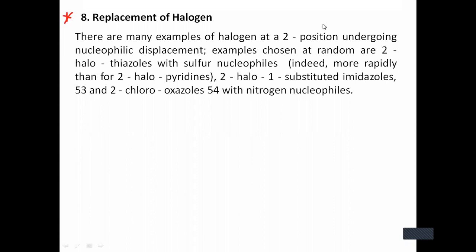So when a halogen is present at the second position, and you react such compounds with some special compounds, that is, a nucleophile. See here, this is a very important, very interesting compound: sodium phenoxide, and similarly sodium phenyl sulfide. This is a very strong nucleophile. It will attack here, and this will give you the substituted products.